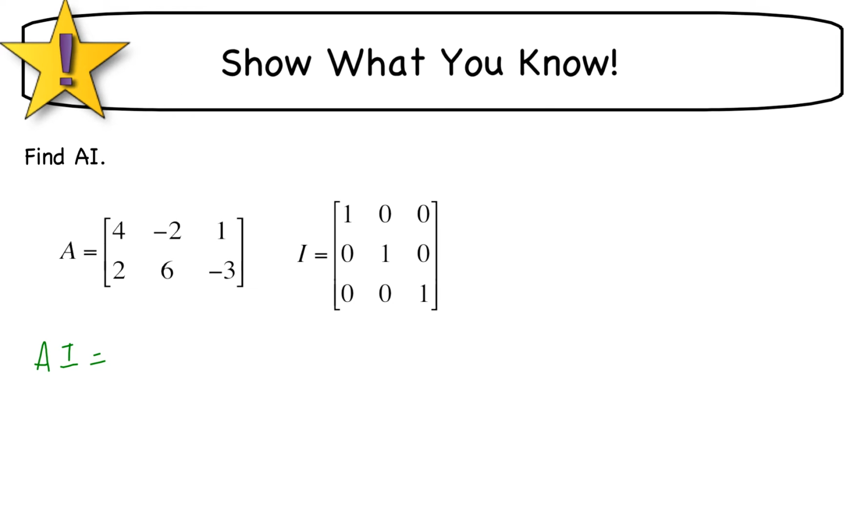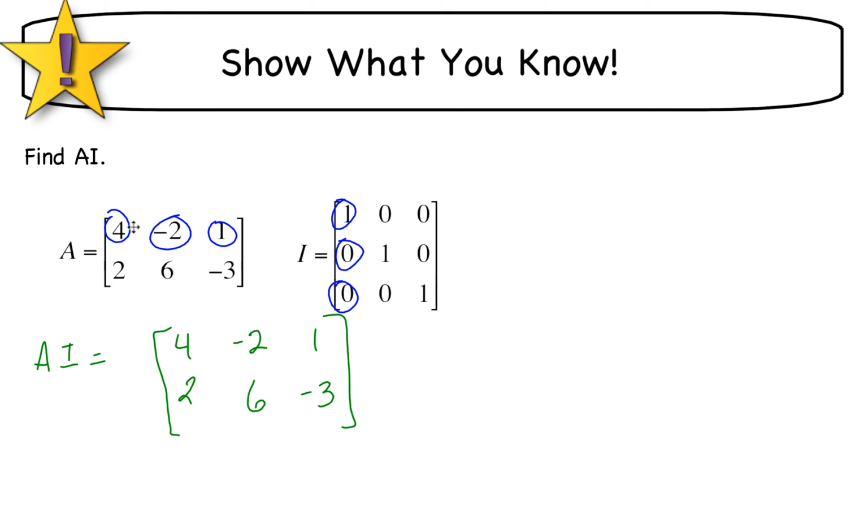So if I do the multiplication on this one, I'm going to take 4 times 1. I'm going to add to that -2 times 0, and I'm going to add to that 0 times 0. Well, the last two give me 0, so I just get a 4. And that's exactly what continues to happen. If I take row 1, column 2, 4 times 0 is 0, -2 times 1 is -2, 1 times 0 is 0, so I end up with my -2, and so on and so forth. So I do end up getting the exact same matrix back again.